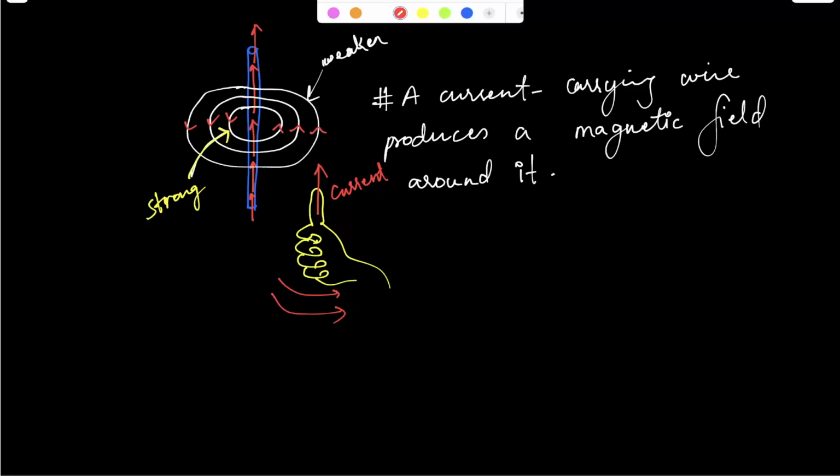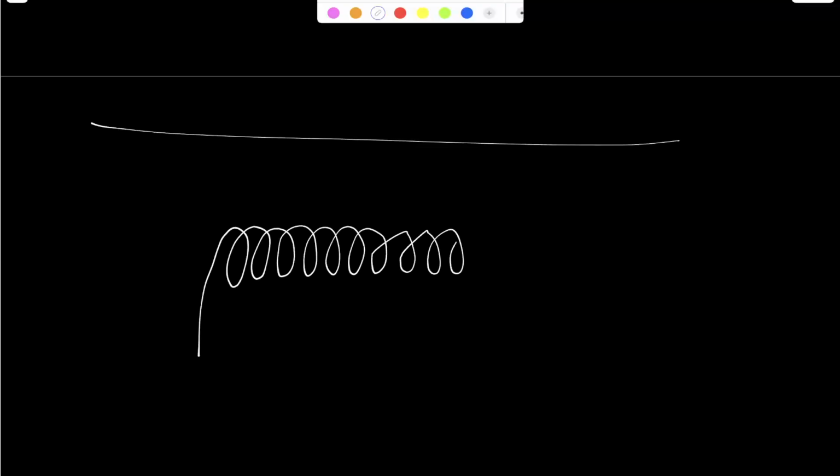Let's talk about solenoid. Solenoid is nothing but we are just trying to make a stronger magnet. So for that, this is a wire. Let's just twist and turn the wire. If you take a wire and start turning it to make a loop, like a coil, turn and turn, keep going. It will have the current flowing through it. This is nothing but the solenoid. And solenoid acts as a bar. It is as strong as a bar magnet.